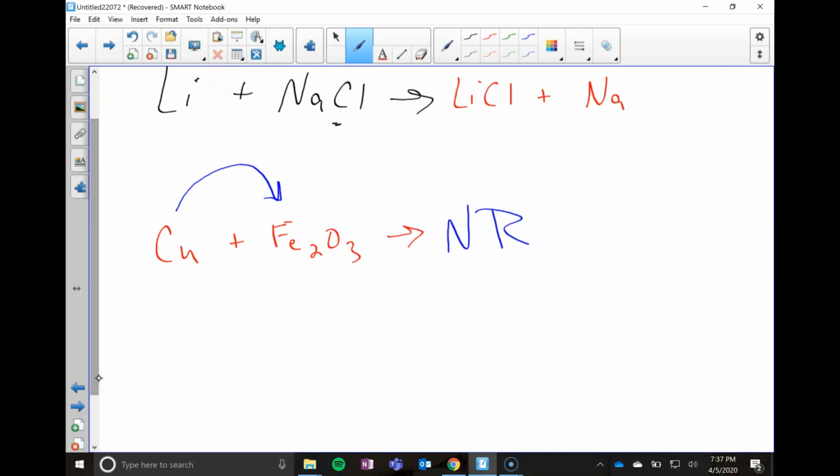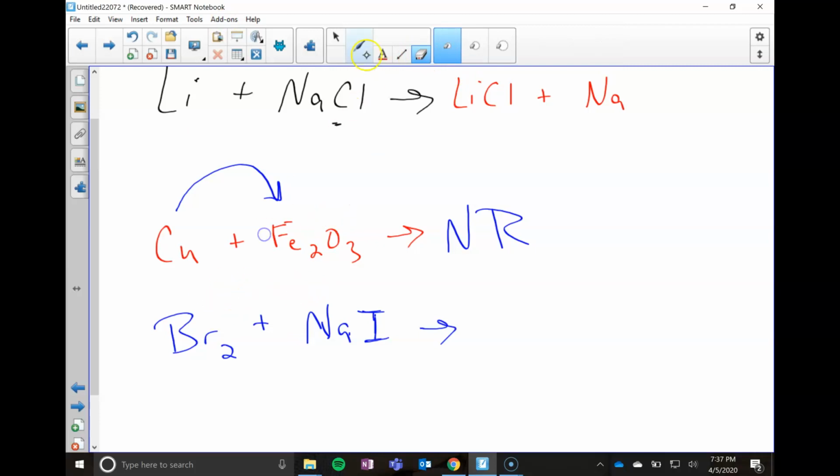So let's look at some of our halogens. Let's say that we've got bromine, and it's diatomic, remember, it's by itself. Let's say that is trying to react with sodium iodide. Okay. What would be the resulting product over here? Well, we've got to ask ourselves, can this reaction even take place? Now, remember I said that up here a metal was trying to replace another metal. Down here, we've got a non-metal. A non-metal cannot come in here and try to push out sodium because sodium is a metal. What is going to happen is this nonmetal bromine is going to try to push out the other nonmetal.